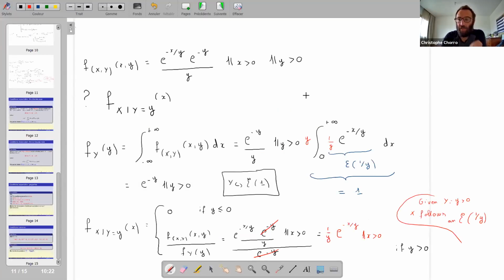Okay, so in the previous session, I defined the conditional probability mass function and the conditional density function. And we are going to see today that in order to define conditional expectation, of course, these two notions will be fundamental. And in fact, what we are going to do as computation is not very far, and it's totally equivalent to what we have done in order to compute expectations in the discrete or in the jointly continuous case.